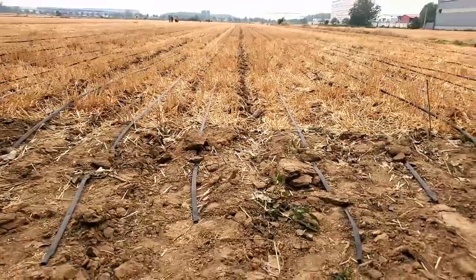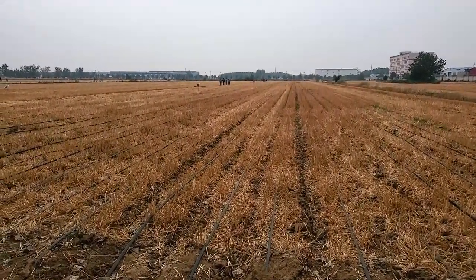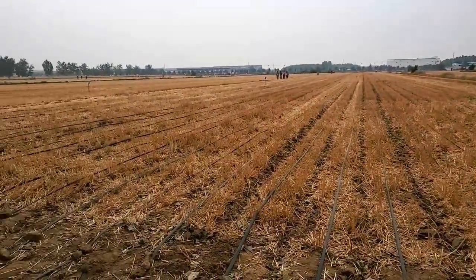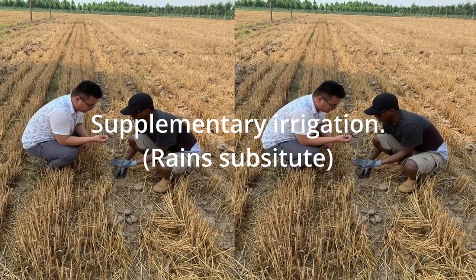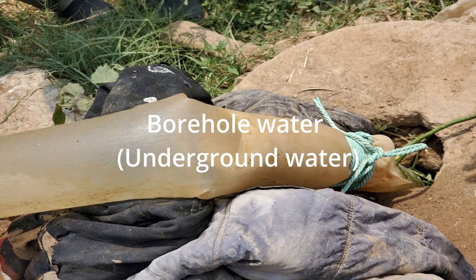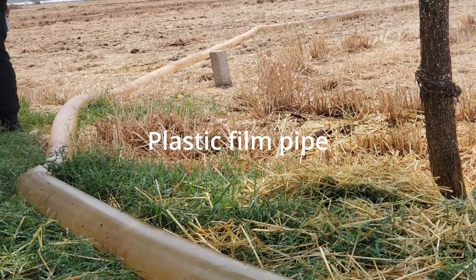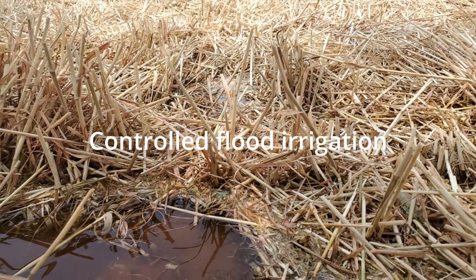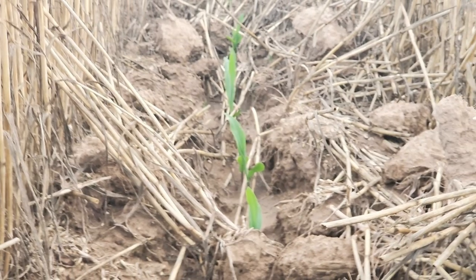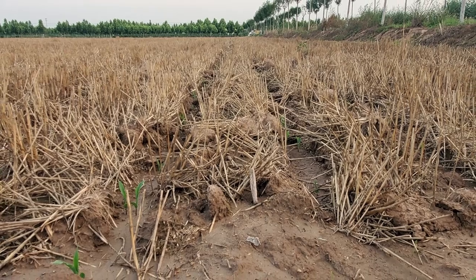You can see the field is very dry and we've already planted our maize in the gap between where the wheat was. On that empty gap where we didn't plant wheat, we keep it for maize. There is maize but there is no water — if there is not enough moisture the maize will not emerge. That's why supplementary irrigation comes in. Farmers use different irrigation methods; most commonly they use a borehole connected with PVC pipe to carry water from the borehole to the field. This method is called controlled flood irrigation. If it rains, that is great — either with supplementary irrigation or rain, the maize will come out well.